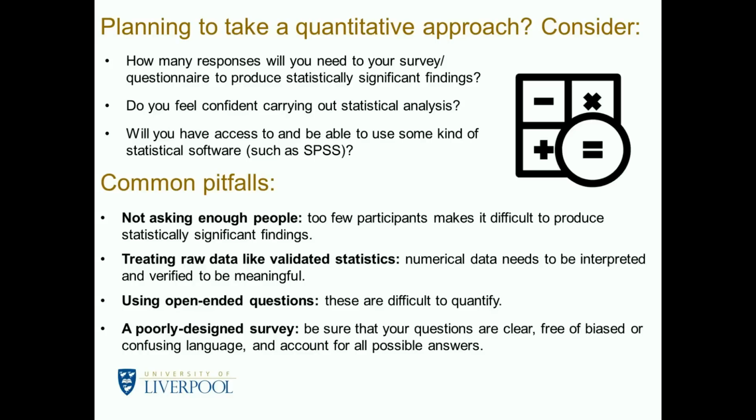So let's unpick this a little bit more closely. Treating more data like validated statistics, numerical data, needs to be interpreted and verified to be meaningful. If we use open-ended questions, these are difficult to quantify. With a poorly designed survey, we need to be really sure that your questions are clear, free of bias or confusing language, and account for all possible answers.